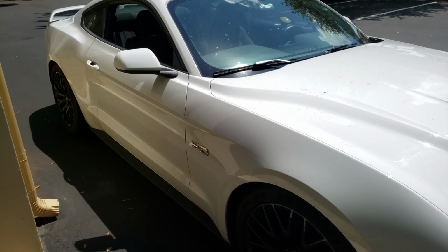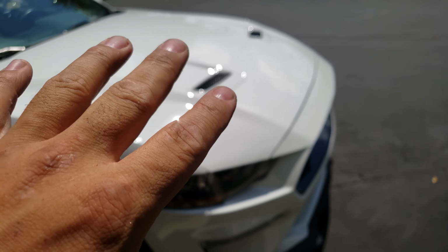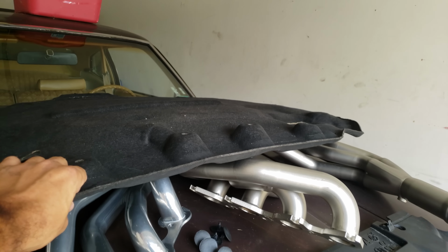Obviously, my intent was to take the elbow off. After seeing the lines that were all under the hood, I said, let's just try easy stuff. So the front plastic, I don't think is an issue. I think it was more where the cold air was sitting on this end and the hood did not want to shut because of this guy. So let's take it for a drive and log it and see what the deal is.